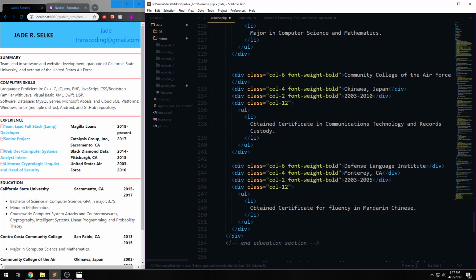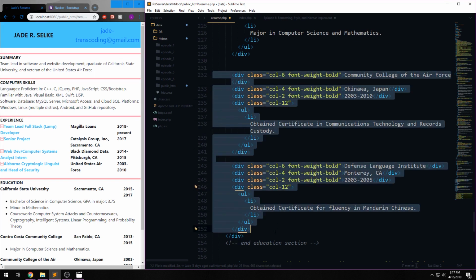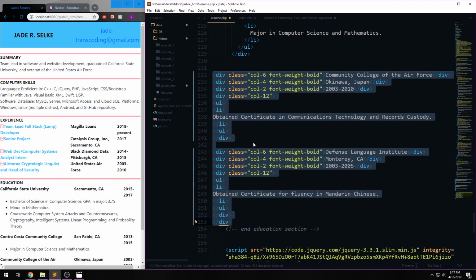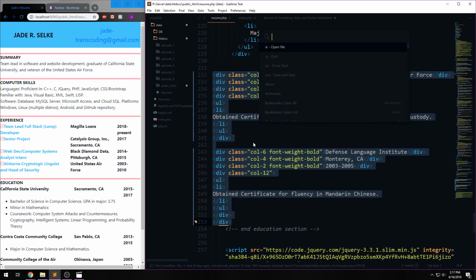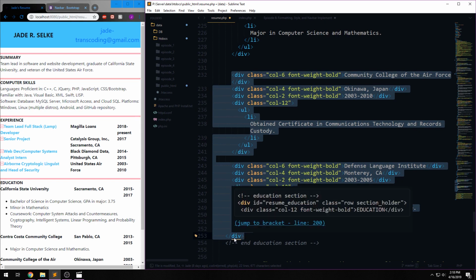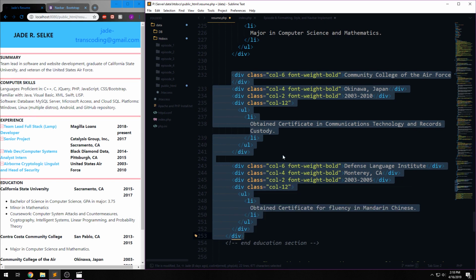Earlier I mentioned that Sublime can do some of the formatting for us. So if I take all of the tabs out of this section and keep it highlighted, I can hit Control-Shift-P or Command-Shift-P on a Mac and type in reindent, and you can see there's an option here for indentation, Reindent Lines. If I hit Enter, you can see that it's reindented it to the exact same spot that it was before. That's because Sublime has looked at exactly the way that I had my indentation before, and it's reindented the lines to that spot.